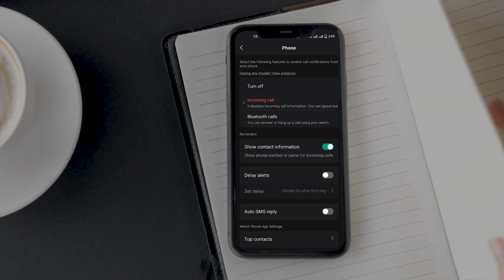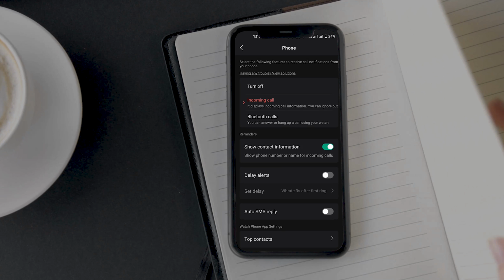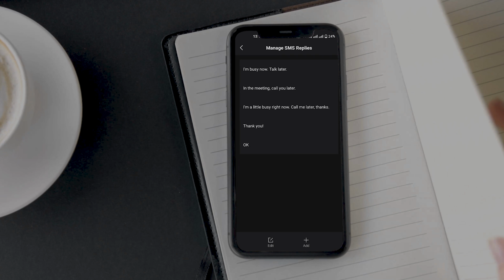So if you generally pick up your phone in no time, then you can delay the alerts. You can delay the notification alert by 3 to 30 seconds. There is also an auto SMS reply feature that allows you to set up a quick reply function when you don't pick up a call. You can also add and edit the existing quick reply messages.